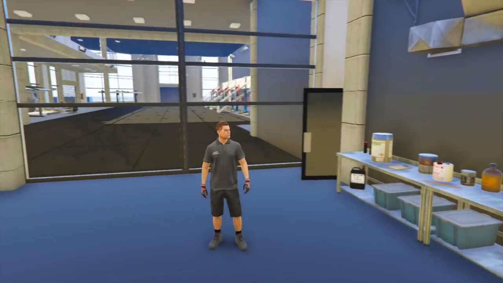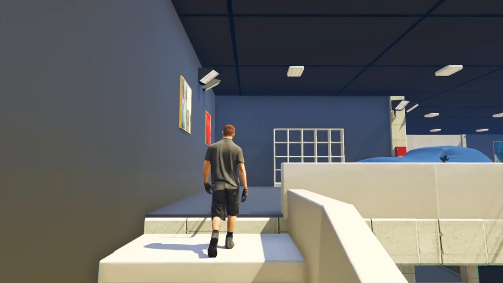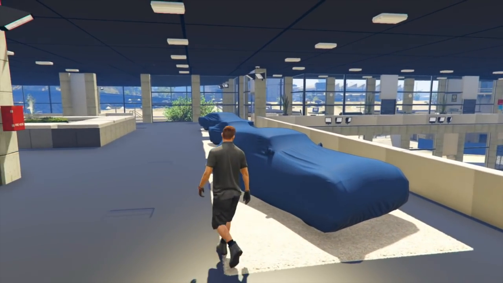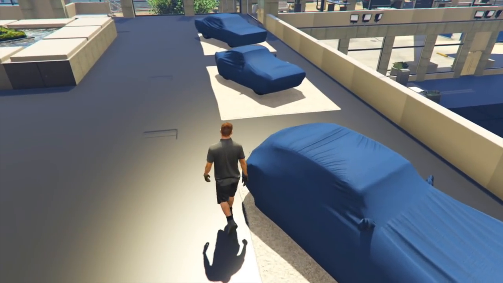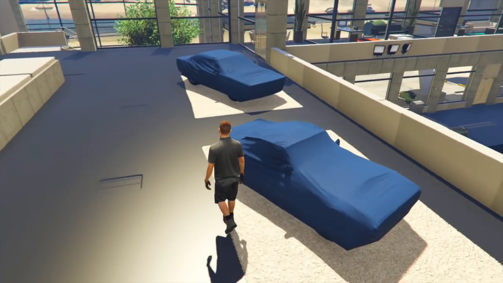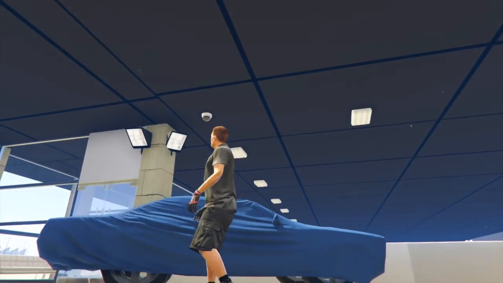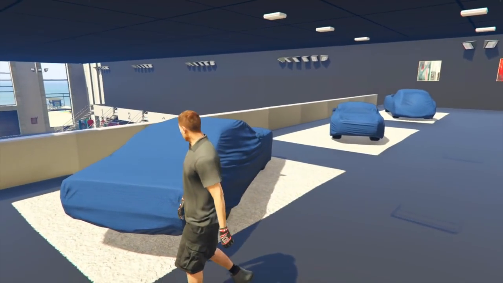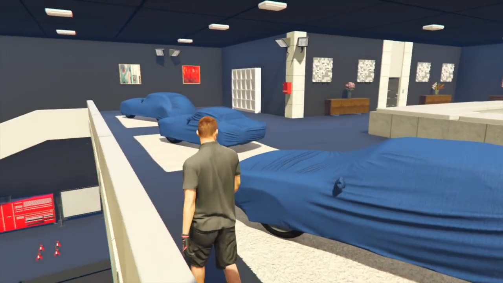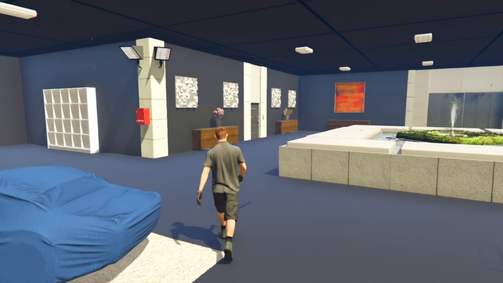Moving up to the second story of the car dealership, a lot of the ones seen in Vice City and GTA 4 are multi-story as well, so it wouldn't be a shocker if this was 2 stories. You can see that there are some exclusive cars hidden underneath these tarps. I'm not sure what they are. I think I could make out one of them, which was a Z-type, but I'm not sure about the other 2. If you guys know what all 3 of those hidden cars are under those blue tarps, let me know in the comments down below, but I was only really able to identify one of them, I think.